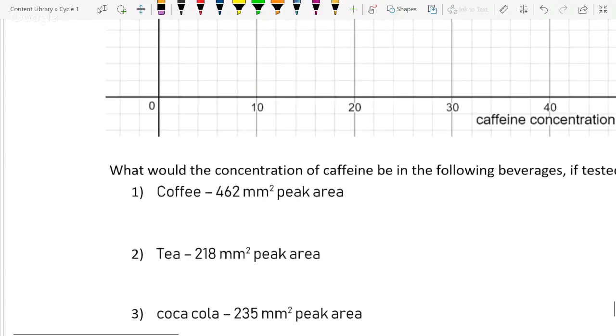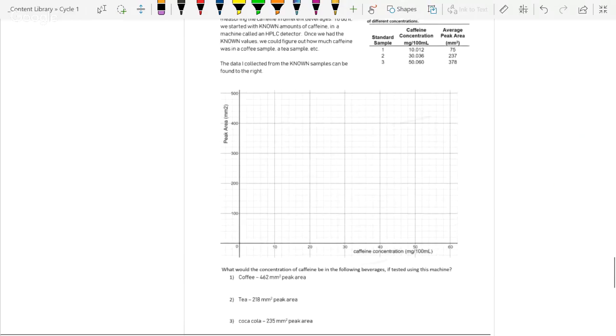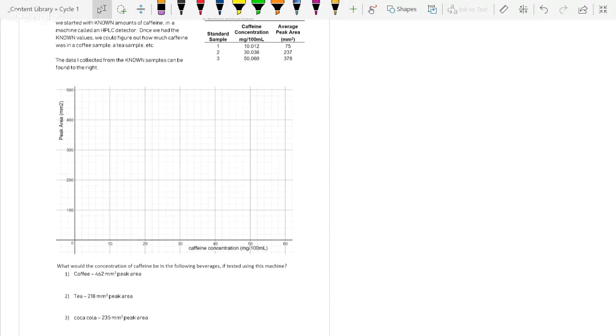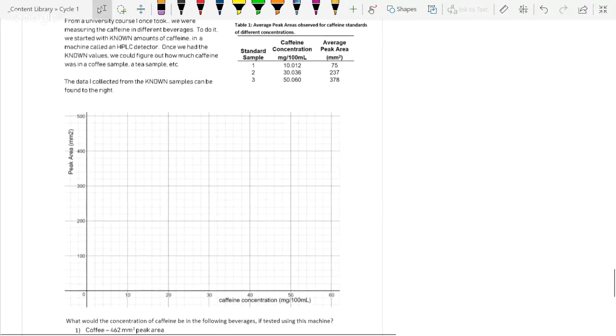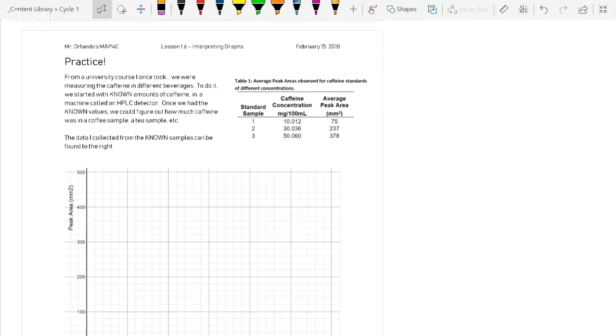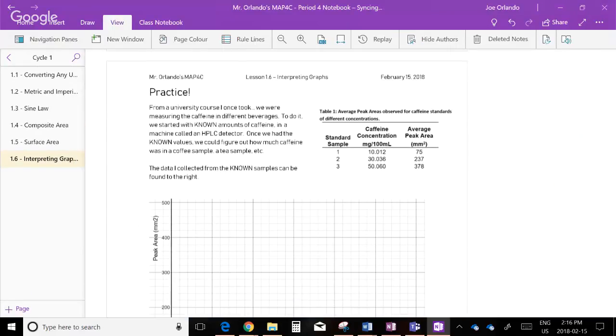So you guys are going to recreate my data, and I even made a nice pre-made graph with scales for you. You can tell me what you think. And we're going to talk about that on Monday. So there you go. So work through that. You've got about 12 minutes left. That's time to get lots of this stuff done, and we'll carry on Monday.